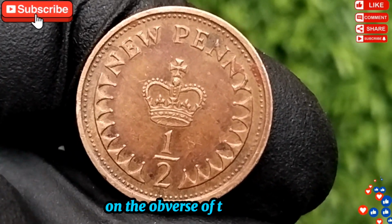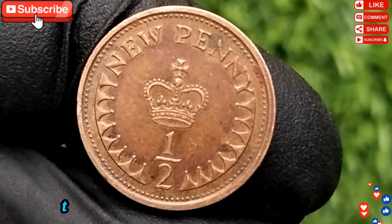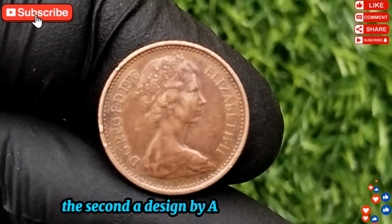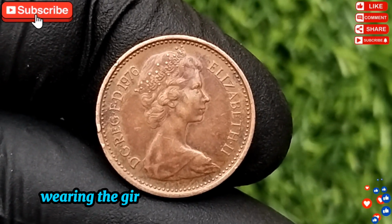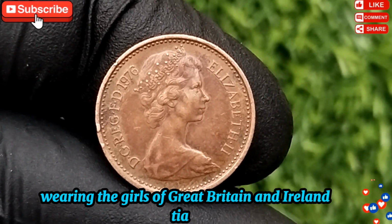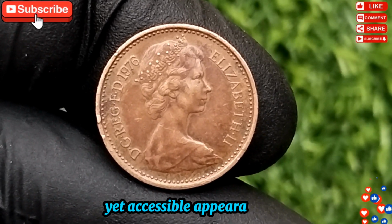On the obverse of the coin, we find the familiar and dignified profile of Queen Elizabeth II, a design by Arnold Machin, whose elegant portrayal of the Queen wearing the Girls of Great Britain and Ireland tiara was widely praised for its regal yet accessible appearance.